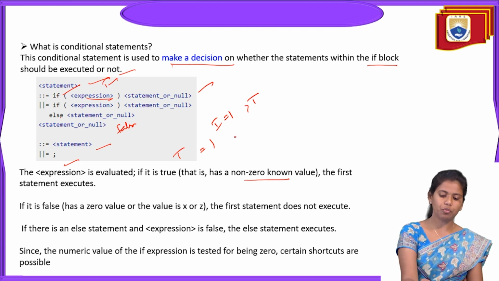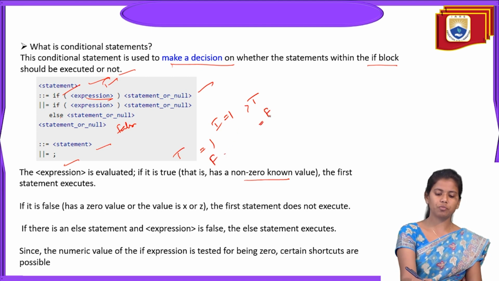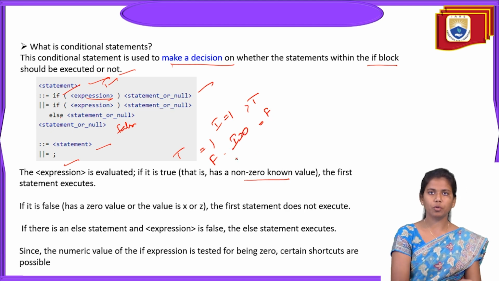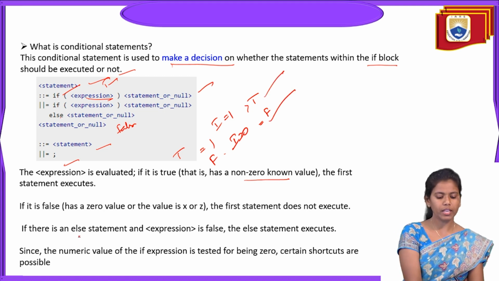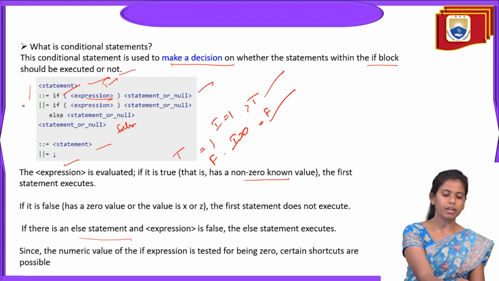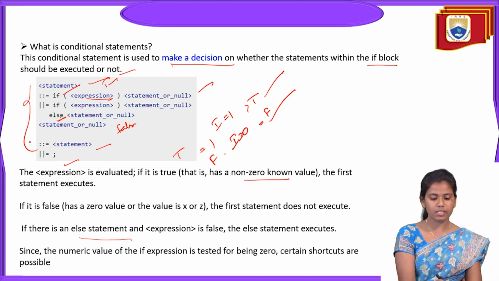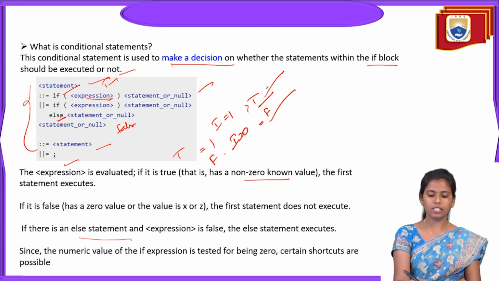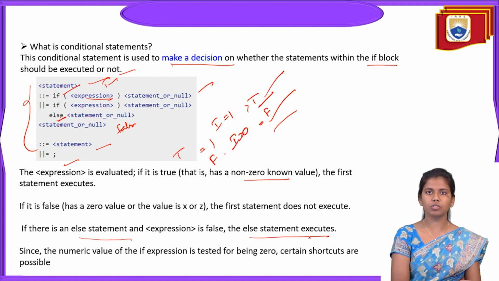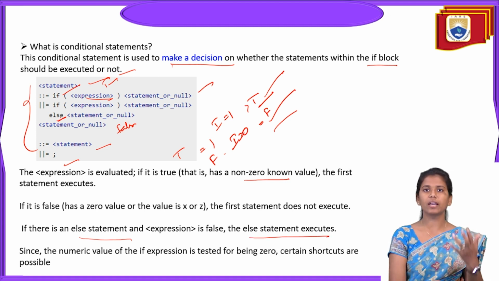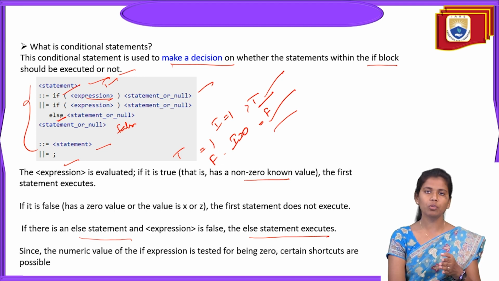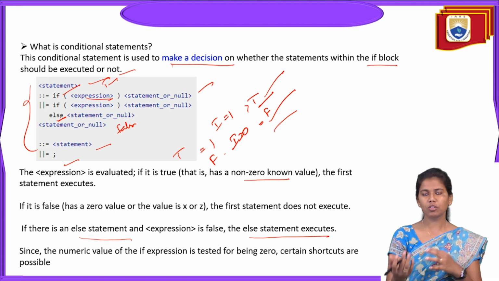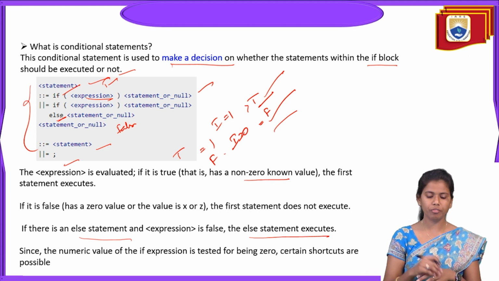And then, if it is false, what is that? It is when my I becomes 0. If it is non-zero, the condition goes with true. If it is 0, the condition goes with false. And then there is the else statement, which we observe in this particular code. What is this else statement? The else statement executes if it is not true, obviously, otherwise it is false. So the condition goes as true for a non-zero value, else it goes with the 0 value as false.